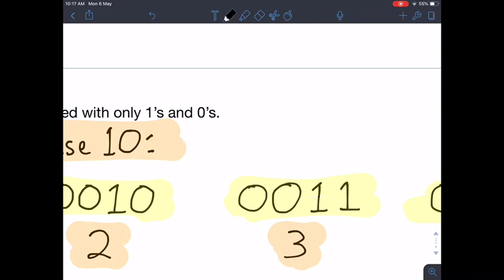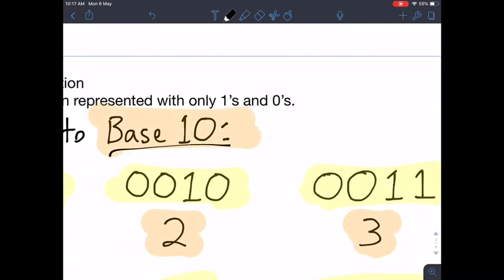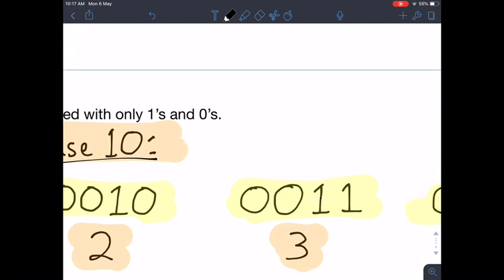Let's think really quick about how our system of counting, base 10, works. It's all about place value. You've got the ones place and the tens place. If you put a 1 here, that's 1. If you put this symbol, you have 2 ones. If you put this symbol, you have 3 ones. And you can fill that up all the way to 9 ones. And then if you add one more, you now have 0 ones and you have 1 ten.